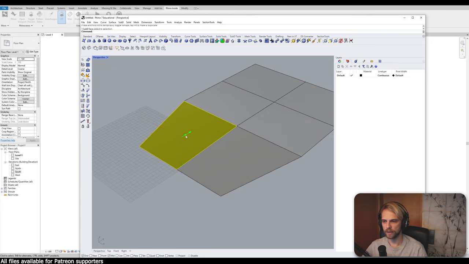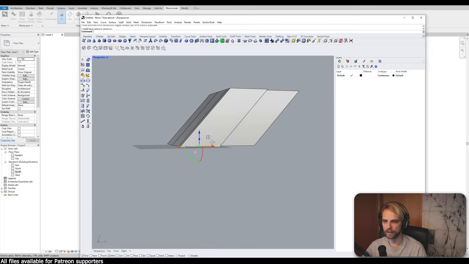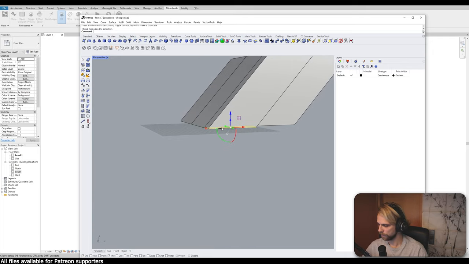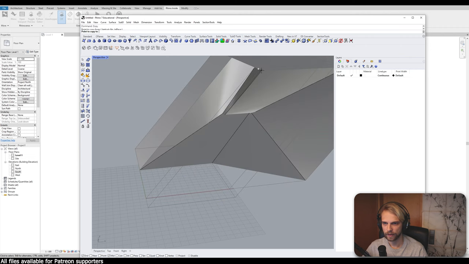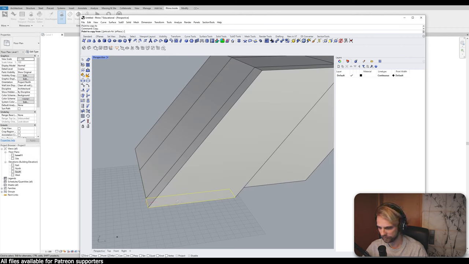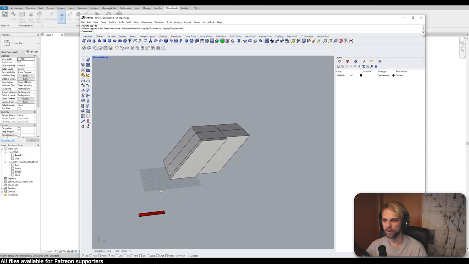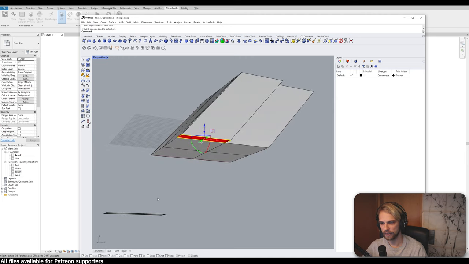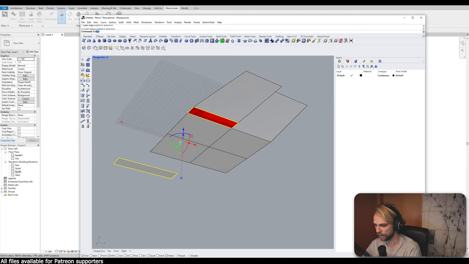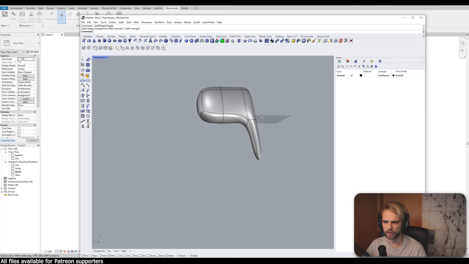Then perhaps we extrude a little bit of a leg here. Let's just make a copy. Just give me a second. I need to snap to correct points as per usual. Get that out of there. Take these two, bridge between them. And we have some sort of a quick little form.